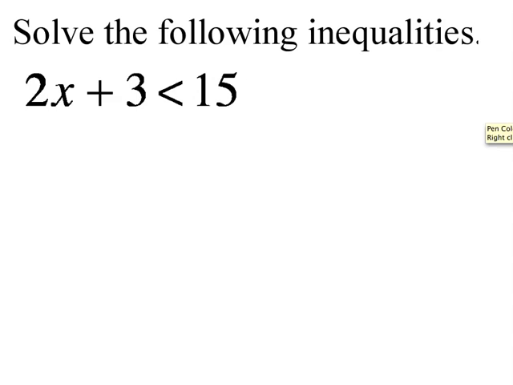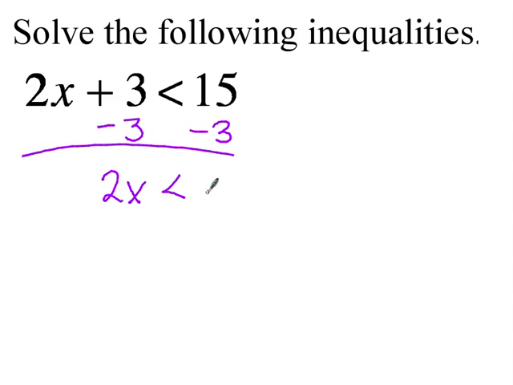So, when I solve an inequality, I solve it just like an equation. There's just one thing we need to do. What do I need to do first? Change the inequality sign to an equal sign. What's the very first thing I do to solve this? Subtract 3. Not divide by 2, what? Somebody said something else. Subtract 3, good. So I'm going to subtract 3. So I end up getting 2x to be less than 12.